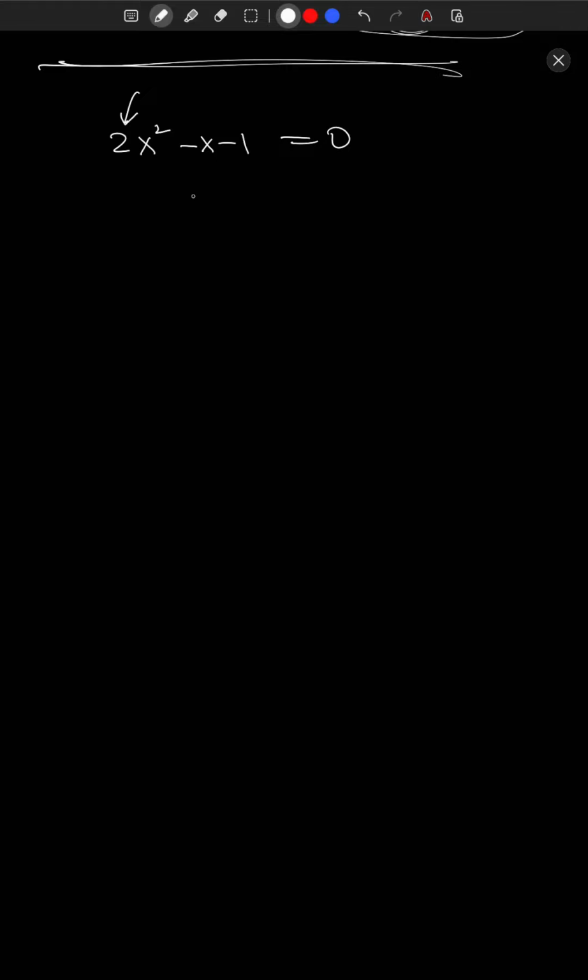So these are going to be the ones that you see. How do you deal with this? Well, the idea is exactly the same. You need to factor, right? But now instead of just a box here and a triangle here, you're going to have the possibility of having something here, a number here, circle, and another number here, happy face. So what happens here is that these two products, the circle and the happy face, have to multiply together to be that 2 right there. So that gives us an additional kind of complication.